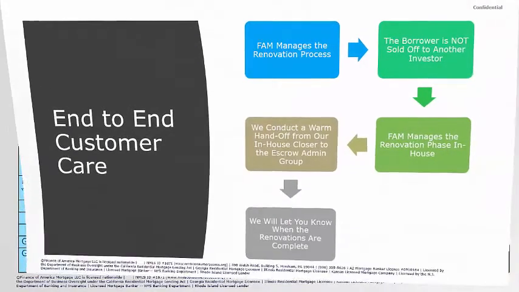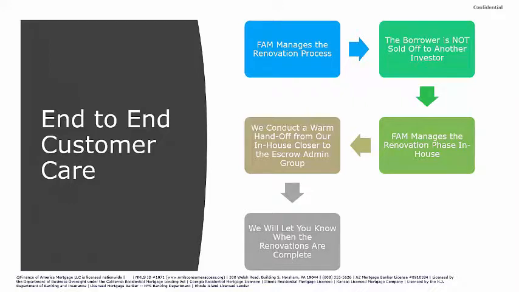Right. One of the things I love, William, is the fact that Finance of America provides end-to-end customer care. So not only are they including you, your customer, and your realtor in the loop as far as everything that happens in the beginning and the middle, but also all the way through till the renovation is complete, right? Yeah, and our customers like that. I did escrow administration for a while, and I talked to the people that do it now, and the customers just like being with the same team through the whole thing. So from the time the project manager talks to them, they basically are in our op center. And so it just simplifies the customer experience.